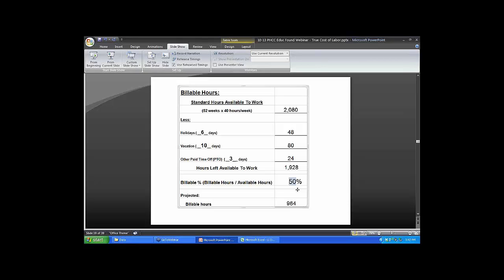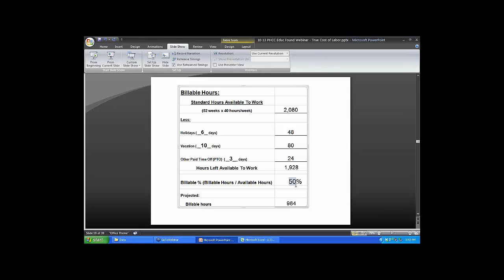But in determining their labor break-even cost with overhead, and to come up with a selling price for that labor without any other information, I tell them to start at 50%. And then as we start tracking what the actual percentage is, we'll go back and redo the calculations as needed.